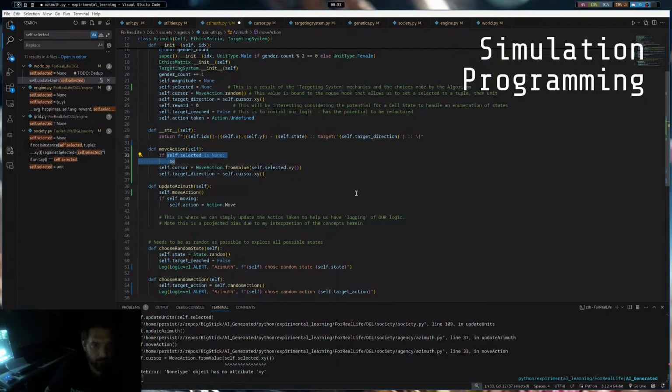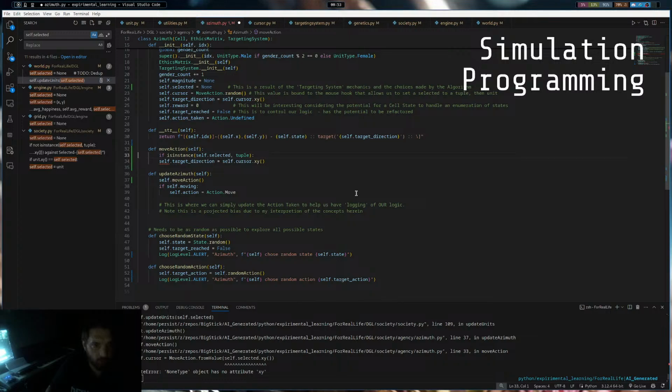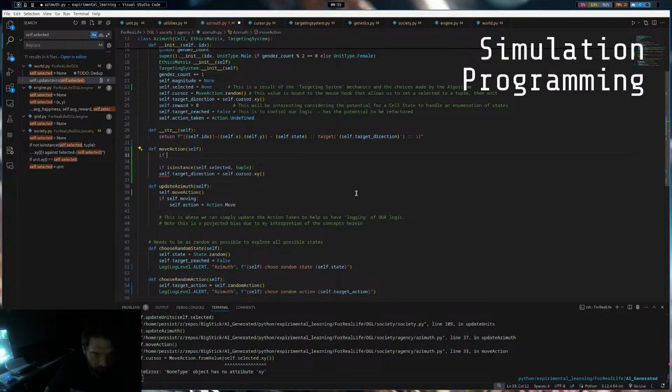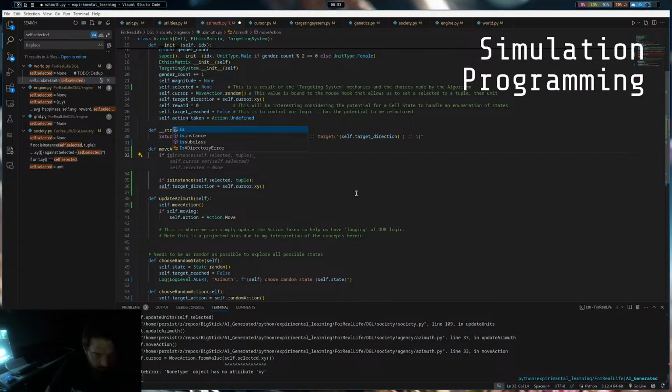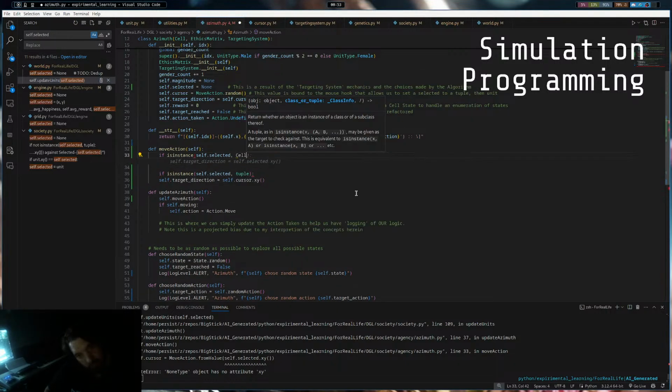If is instance, if is instance of a cell type.